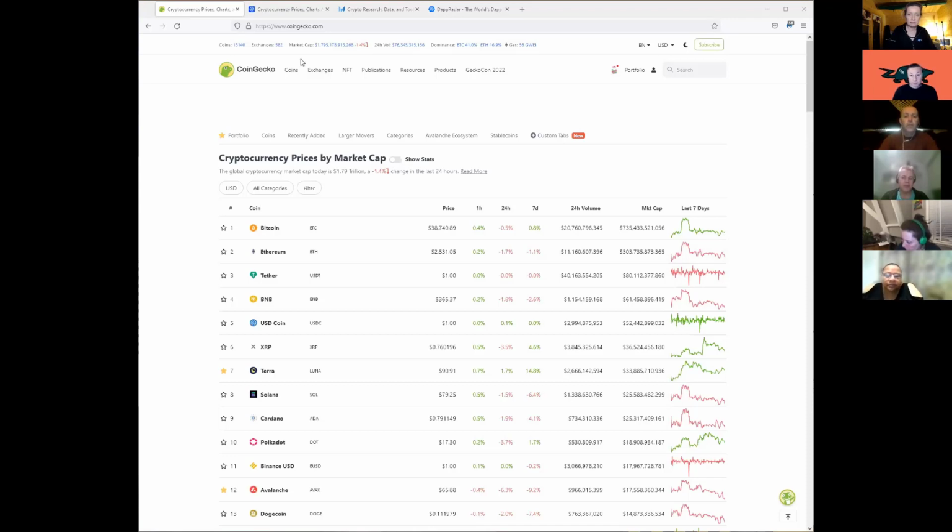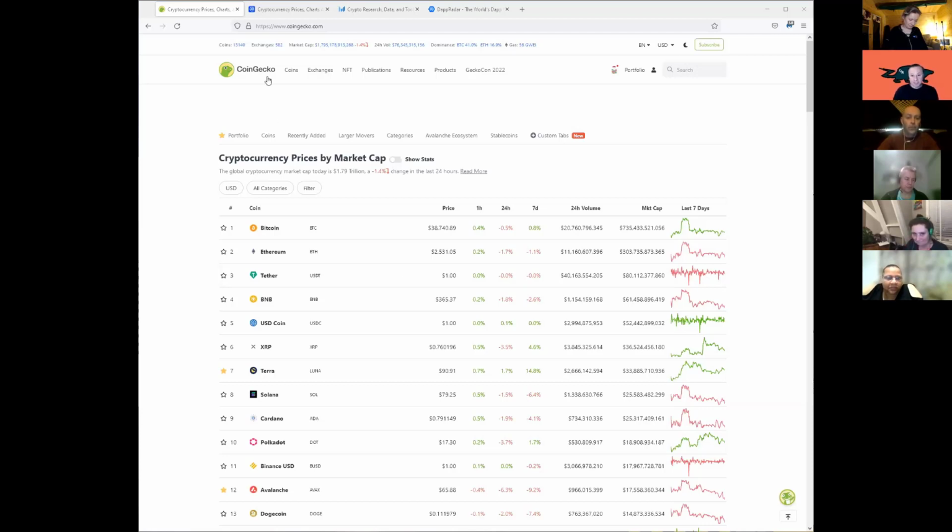it's a really simple site. So it's just coingecko.com. You can either go in there anonymously, or you can actually sign up with an account. Now, I definitely recommend creating an account for it. Firstly, because it's free. Secondly, because it allows you to track your portfolio really easily. And thirdly, they've got a little rewards system on it as well. So if you log in every day, I know most of us that are involved in crypto probably log in about 30 times a day, let alone once a day. You can actually collect rewards for being on the site as well. And you can use those to purchase things like certain NFTs. They do ebooks and stuff like that.